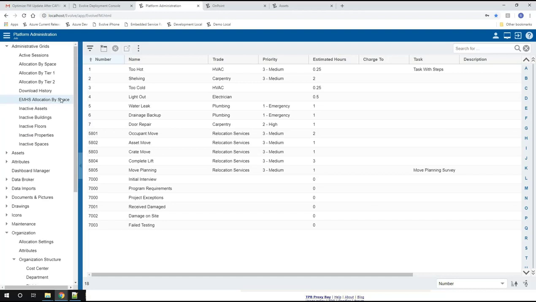So we have one customer who wanted some very specific, hey, I need a grid that brings all this together for me that I can export, this is actually for a large healthcare system, that I can then send out for Medicare, Medicaid reimbursement. And how they do it is very unique to what they do. So instead of going into some giant customization, I can create a grid that's specific to them, place it in here under administrative grids, where the only thing they can do in this particular grid is export the data.